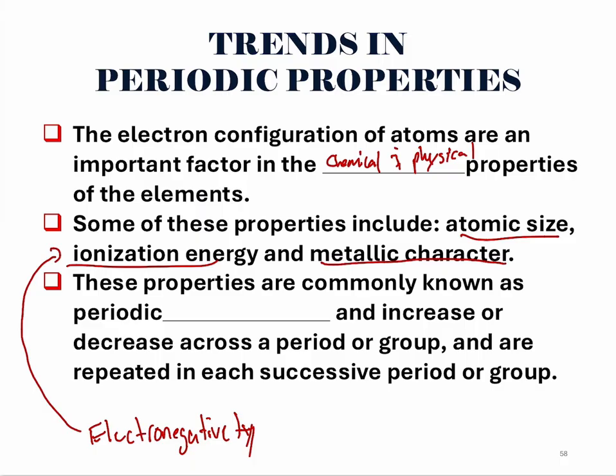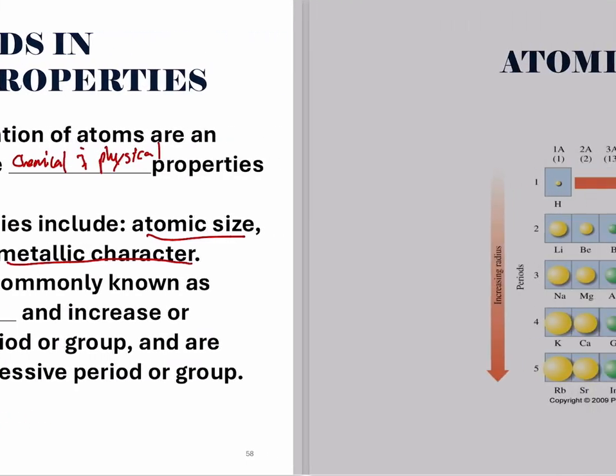These properties are commonly known as periodic trends. Based off of where an element is on the periodic table, you'll be able to say something like, is francium bigger or smaller than rubidium? Is yttrium more metallic or less metallic than molybdenum? How do you know? Based off the periodic table, because it tells us about the electron structure of the atoms, that'll tell us things about these properties. In the way it's organized, we'll be able to determine these trends. All right, am I good to go on to the next one?